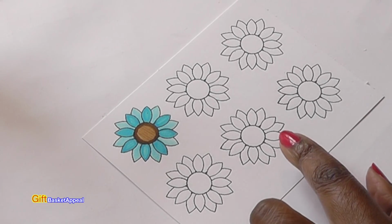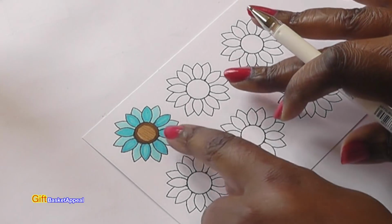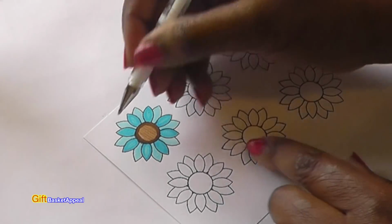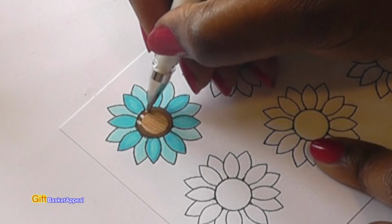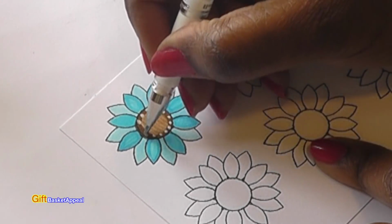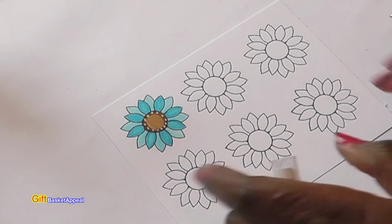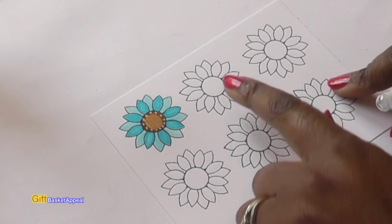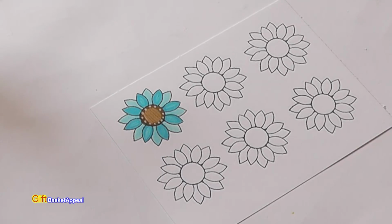Isn't that adorable? And then when I finished with this, I said, you know what, let me get my white gel pen and do some circles right around there just to add a little bit more detail. And look how cute that is. So I'm going to go ahead and color in the rest just like this one, and then I'll come back and show you what it looks like.